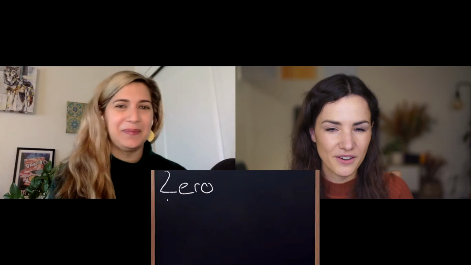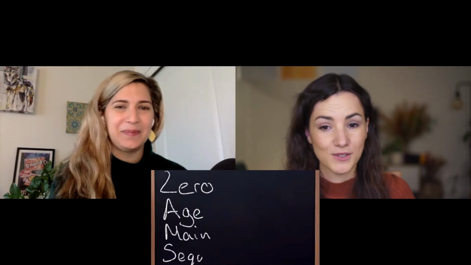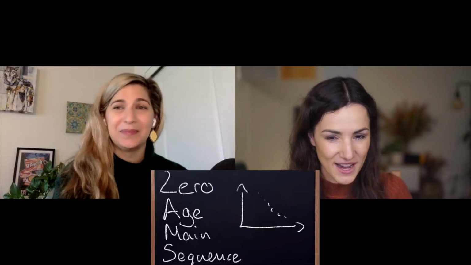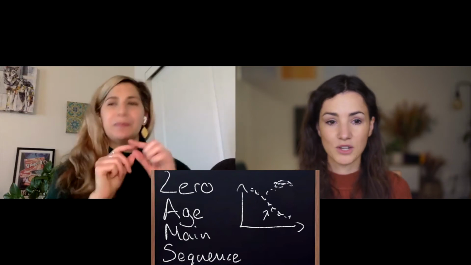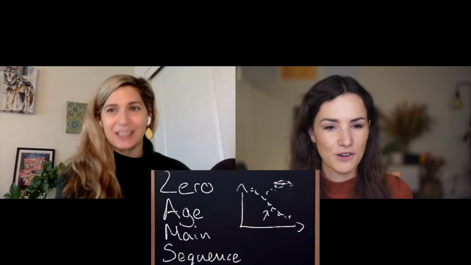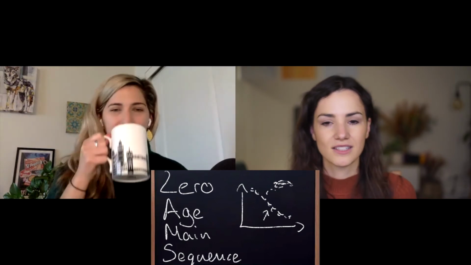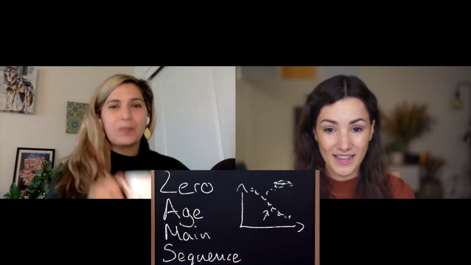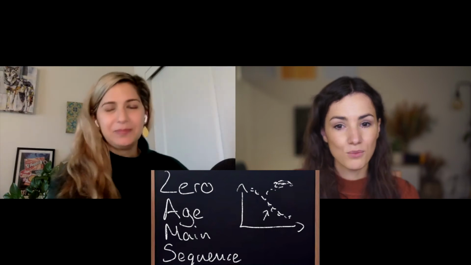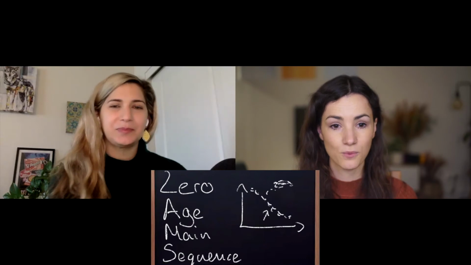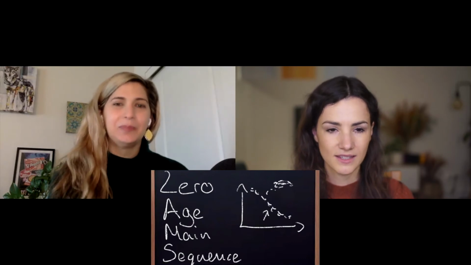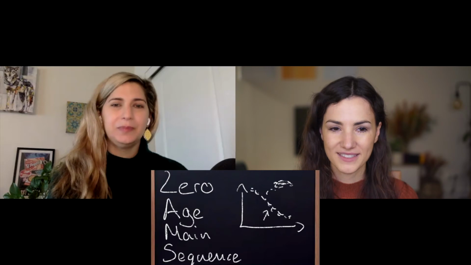So it stands for Zero Age Main Sequence. If you remember last time, we talked about the main sequence. That is where stars spend the majority of their lifetime. You think of it as the middle age. So when the stars are born, they move onto that main sequence. And zero age main sequence is that age when they first hit that main sequence. So when the stars grow up, essentially.